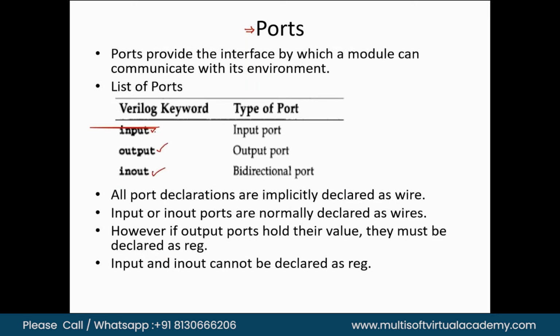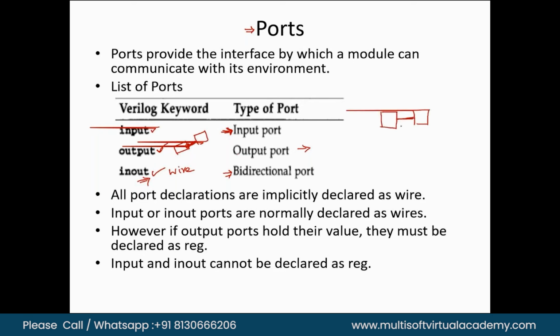If you take input, it is a unidirectional port, only one direction from the external world to the simulator or simulating environment. It will get the input, and the output is from the simulator; it will give the output to the external environment. But inout is a bidirectional port, so it is also called a wire. As I already showed in the previous one, it is a wire.